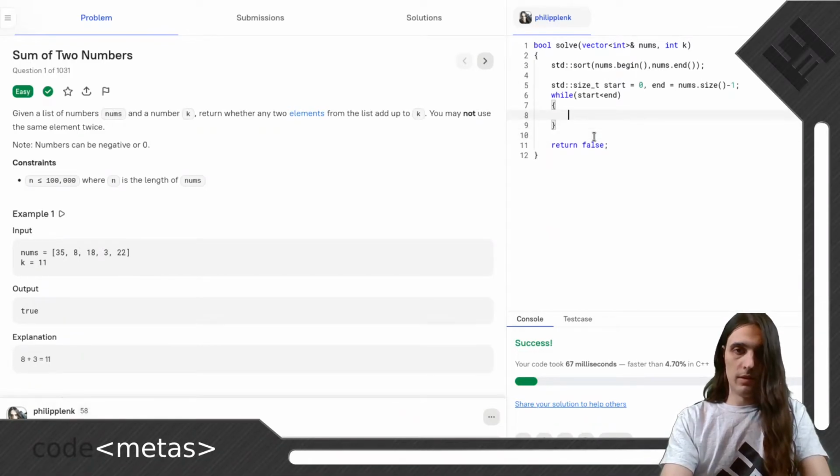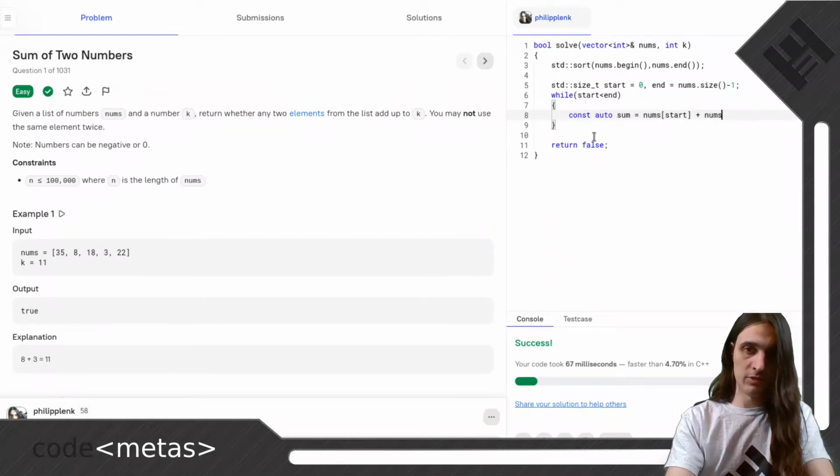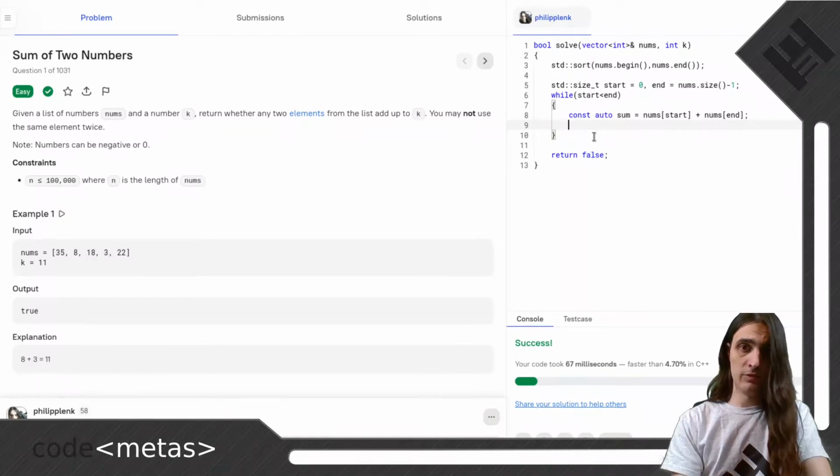Now, in there, we have to compute the sum of those two values, which means we compute our current sum, let's save it as sum, nums at position start plus nums at position end. So far so good, and now we have to compare that to the sum we are searching for. If the sum is equal to k, we return true. That's the easiest part.